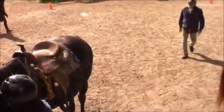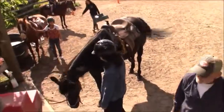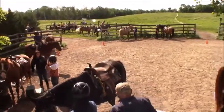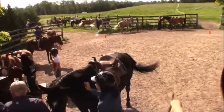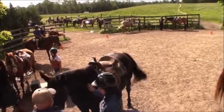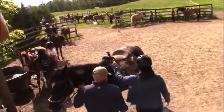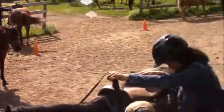Be buddies. If your fingernails are probably dirty, you're not doing it right. Scratch them. Taking the reins off the fence. Putting them up gently over the ground. Climb up and don't step down, but spring up and come down. Alright, you can step right up. Put our left foot in. There you go. And top right up.